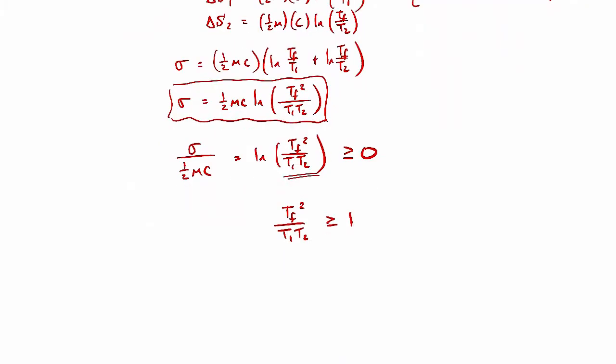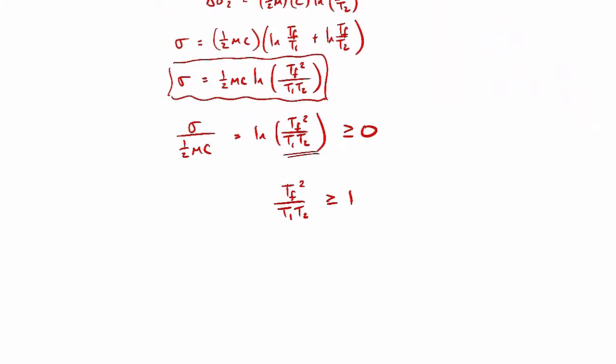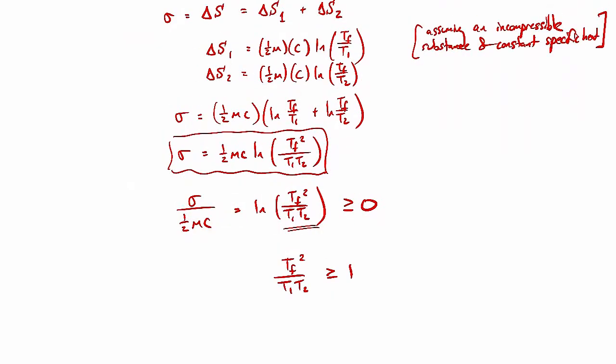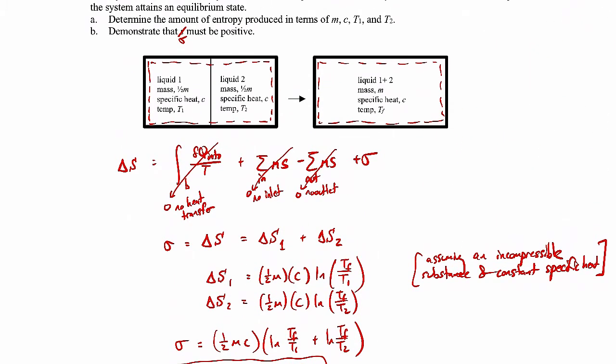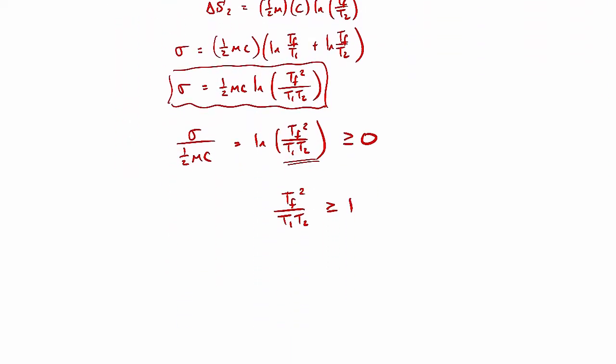Okay. Before I go any further, let me just take a look at what the final temperature is going to be for this particular scenario. So we know our initial temperatures. Let's find the final temperature. To find that final temperature, I can use the first law applied to that same control volume. So I'm going to go to the first law for a moment here. Let's go ahead and write that out.